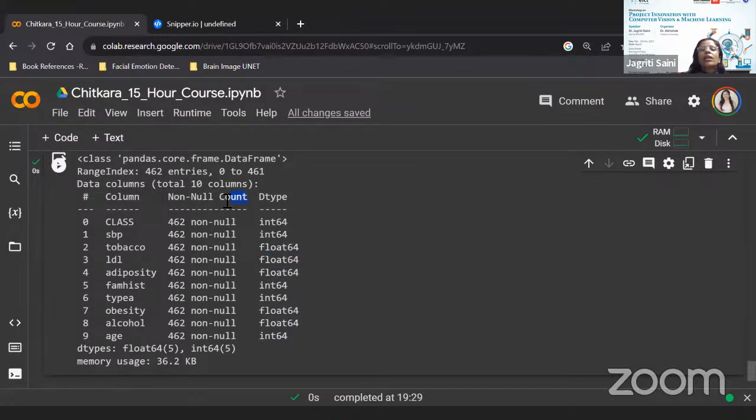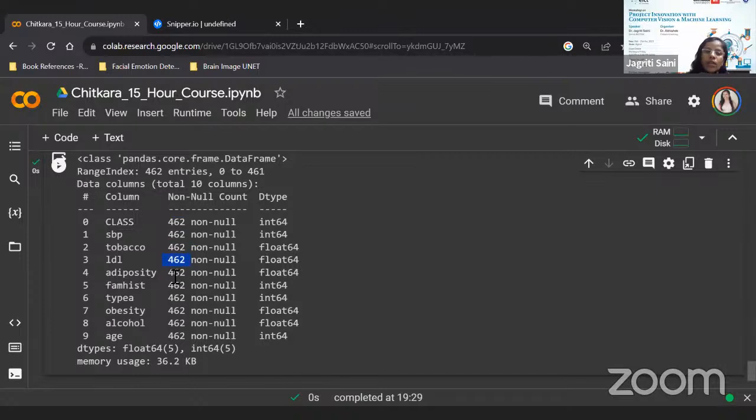And the middle one is very important. It will help you check if your data set has some missing values or not. Non-null count. Null values are your missing values. Non-null values means exact entries available in your data set. So in this data set, if we visualize it directly, we can see the total number of entries is 462 and the count is equal in all these columns.